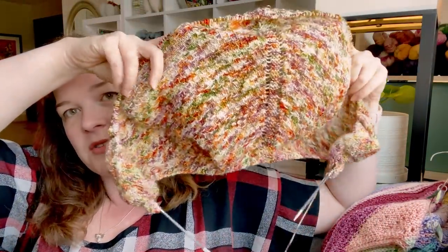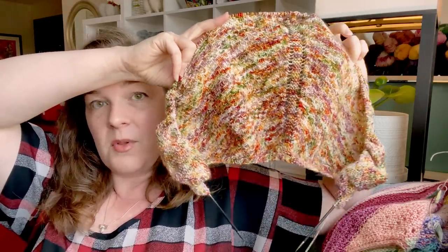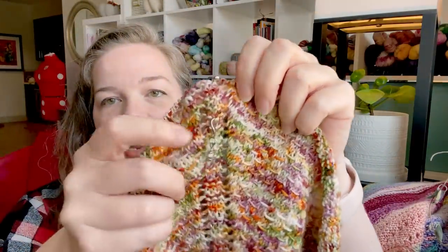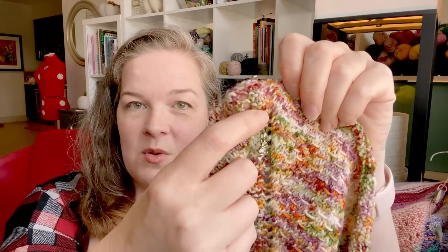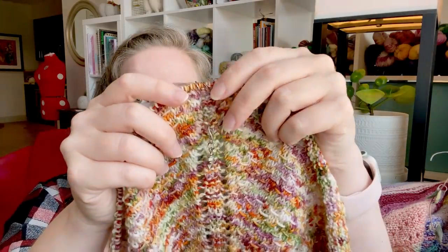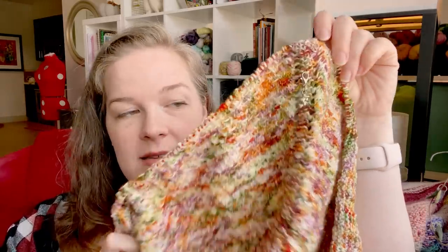So it's probably almost double in size from where I was a couple of vlogs ago. And then I did move my stitch marker already after I stopped chatting with you all on Saturday. So that's where I was last time you all saw it, last vlog. And then I've done all this this weekend. This little stitch marker here indicates where the pattern initially says to switch to color B, or your second color. But I'm going to go a little bit longer with this color because I'm using four colors instead of six.